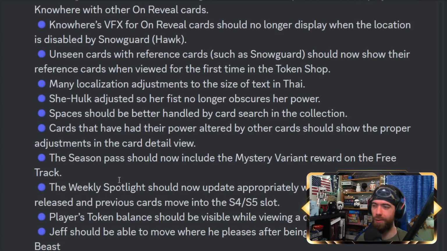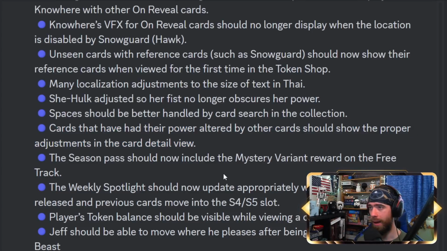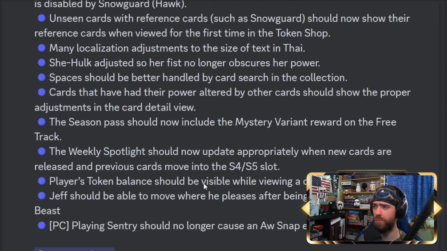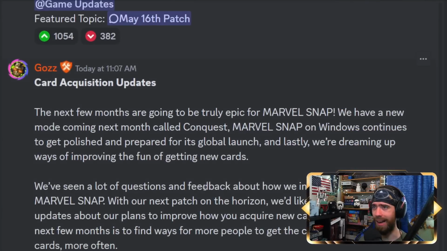I was looking through the bug fixes to see if there were any hidden buffs to cards and performance-altering changes. There's not really anything like that, though I do want to call out now, cards that had their power altered by another card should show the proper adjustment in the card detailed view. That is amazing. When you have the large view, I got so used to being able to inspect and then see the normal power, and then in the last patch they changed it so that you would only see the base power. Very odd change on that.